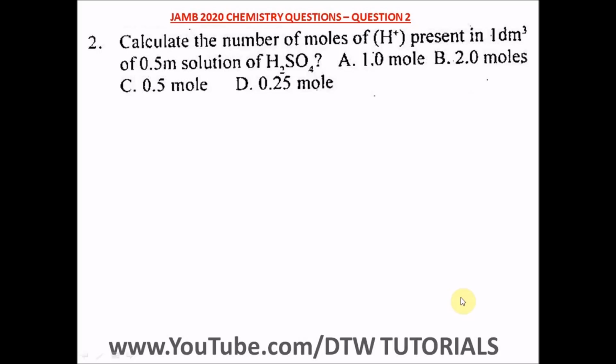JAMB 2020 chemistry question 2. Calculate the number of moles of hydrogen ion present in 1 dm cubed of 0.5 mole solution of H2SO4. To solve this, we write out the equation of reaction. H2SO4, when it dissociates in water, gives us 2 moles of hydrogen ion plus SO4 2 minus. We can see that 1 mole of H2SO4 dissociates to give us 2 moles of hydrogen ion and 1 mole of sulphate ion.